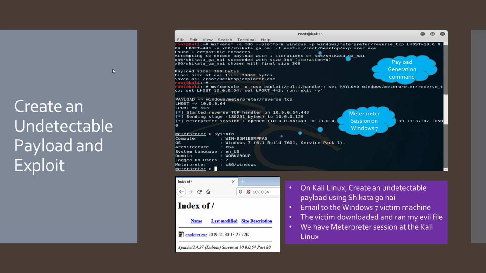Once the Windows machine victim starts to download and run the evil file, it will trigger my Meterpreter session, and on my Kali machine I will get the Meterpreter shell to start on the session.